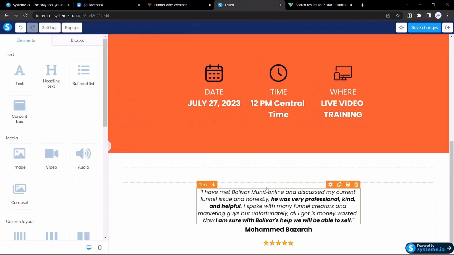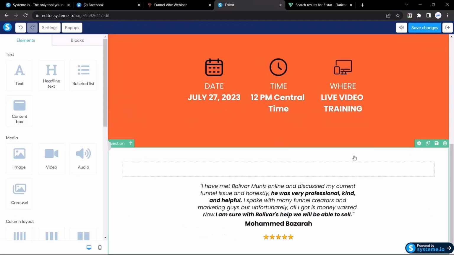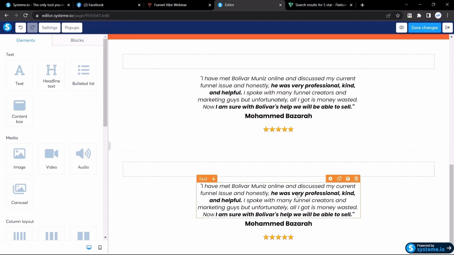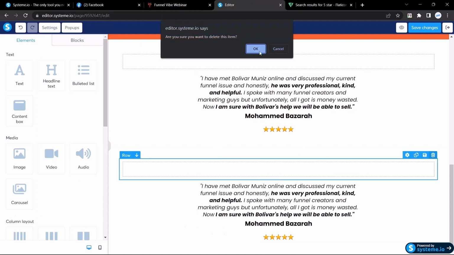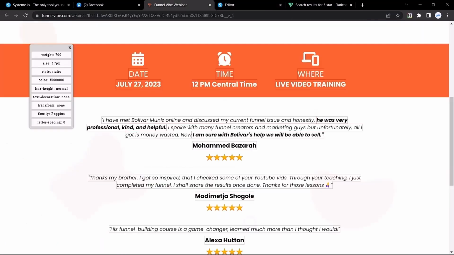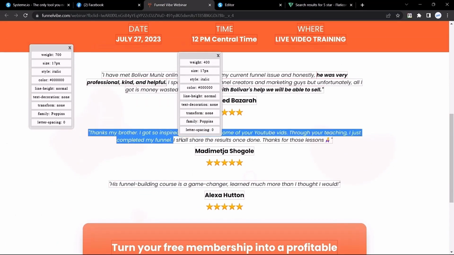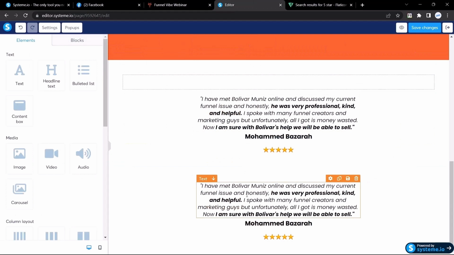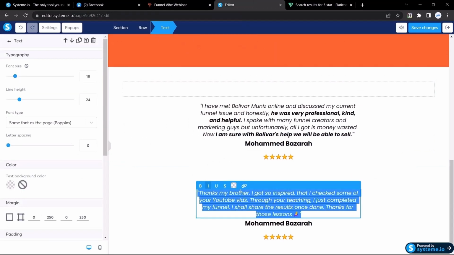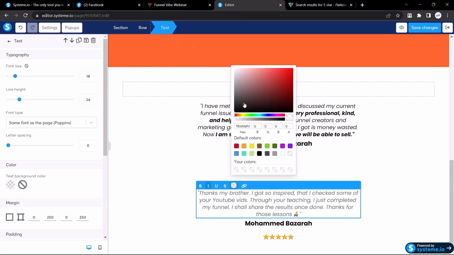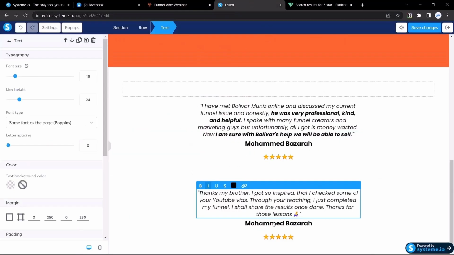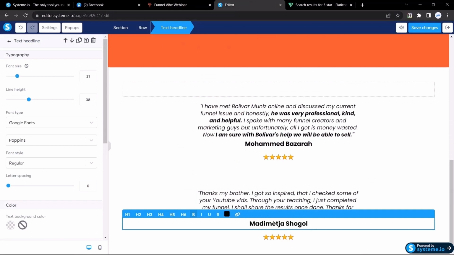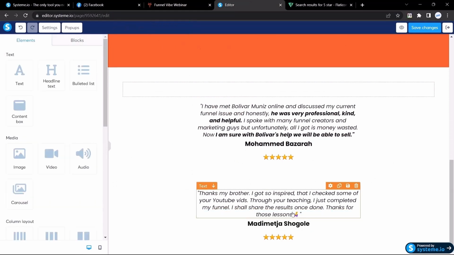Now come over here. Now we just need to duplicate these sections. So hover your mouse pointer on top of the section and then just duplicate, and then it will be duplicated. Now here just delete this row, click OK, and now copy the next text. This is the other text. Just copy all of the text, come over here, select all of the text, paste the text, and choose all of the text. From here change the color into pure black, and then copy the text, come over here, select all of the text, press Ctrl Shift V to paste only the text, not the style, and this is done.